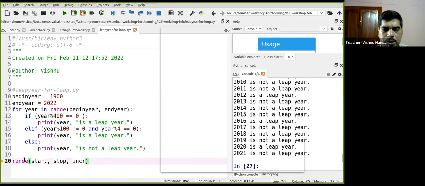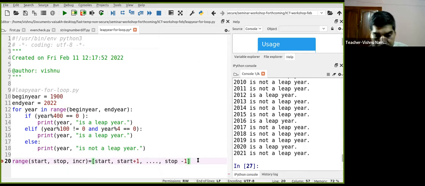Start means where you want to start. Stop means where you want to stop, but this will be an interval. This is going to be an integer interval, and the result will be start, start plus 1, etc., up to stop minus 1. This is basically because in mathematical terms, we can call it a closed bracket at start and an opening bracket at stop. This is what happens in the case of range. If you consider it as an interval, a left closed, right open interval will be provided by this range. But since there are only integers, right open means that the last one will definitely be missing. Okay. There is, of course, a reason for that. We will come to that reason later.